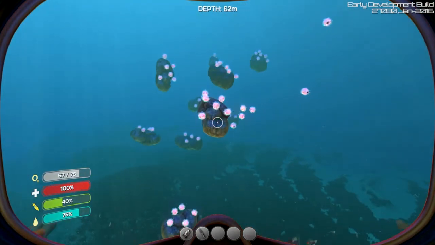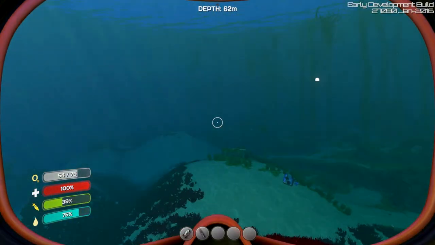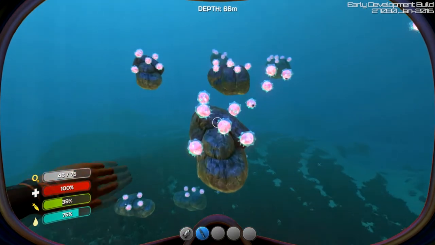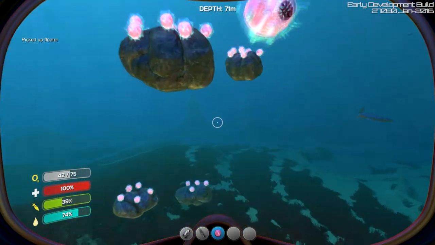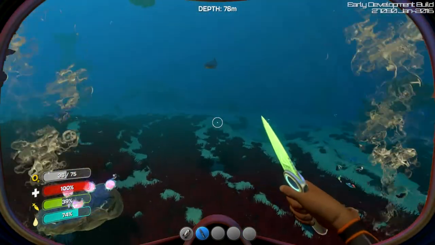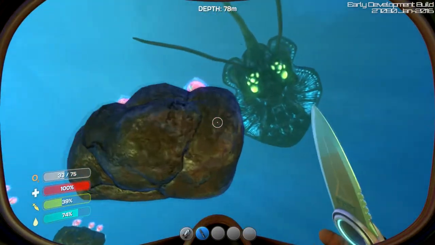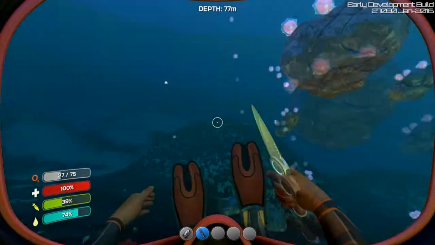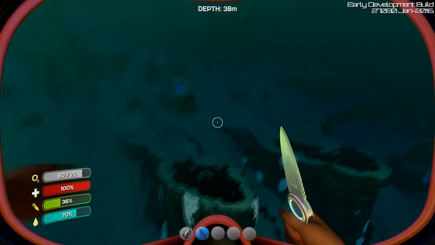Whoa! What? Can I kill them? Please don't come towards me. No! They're hostile! Oh! Warning, 30 seconds of oxygen remaining. What the flipping hell is that? I don't see any table coral.